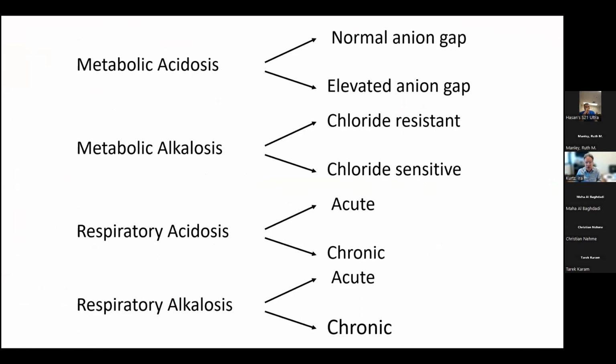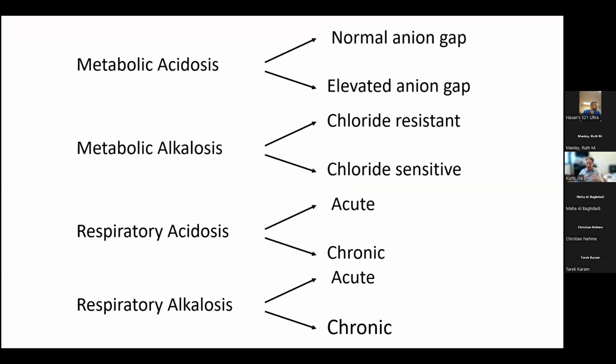So as you recall, most people remember that metabolic acidosis has two subcategories, but it's not the only one. Every acid-base disorder, you cannot write anything in the chart until you decide which of the two categories it is. Some are the same subdivisions, some are different. In metabolic acidosis and alkalosis, you also have to write down whether it's compensated or not. We don't use that term in the respiratory acid-base disorders.